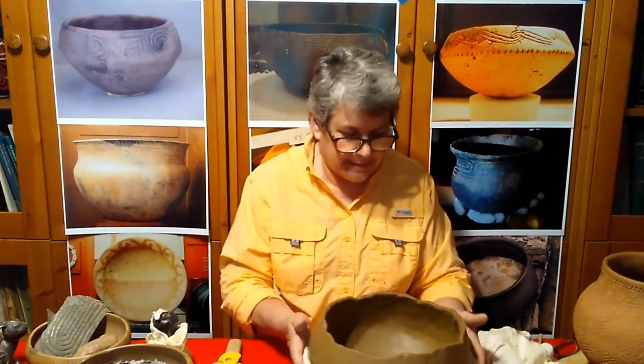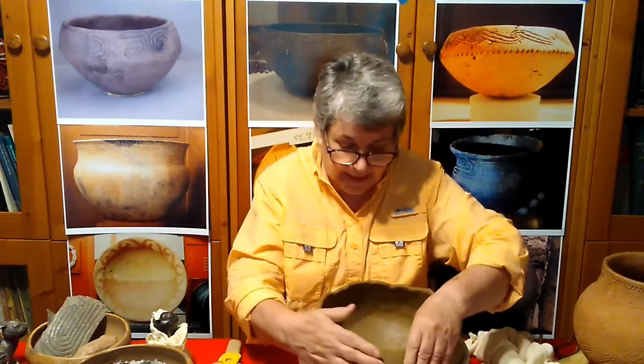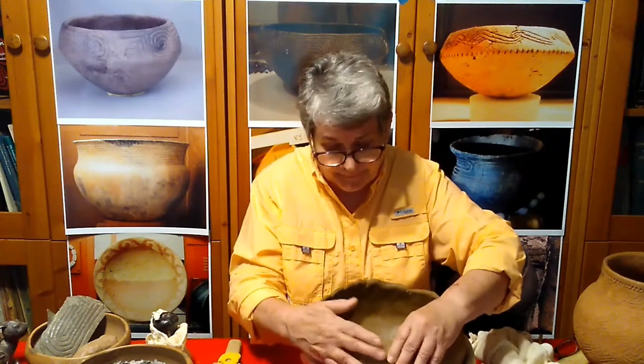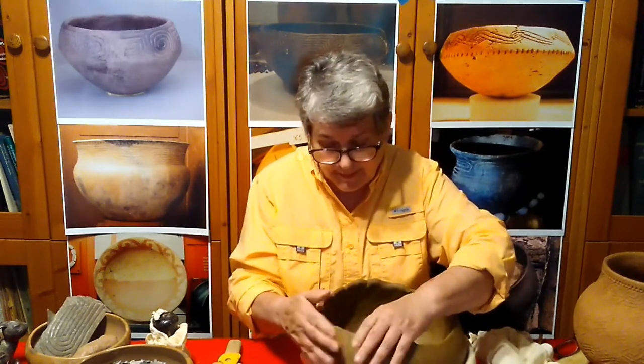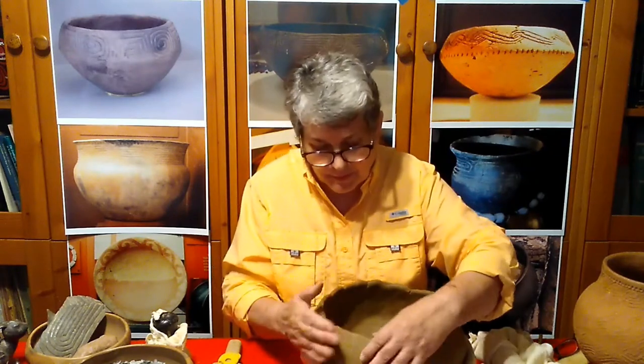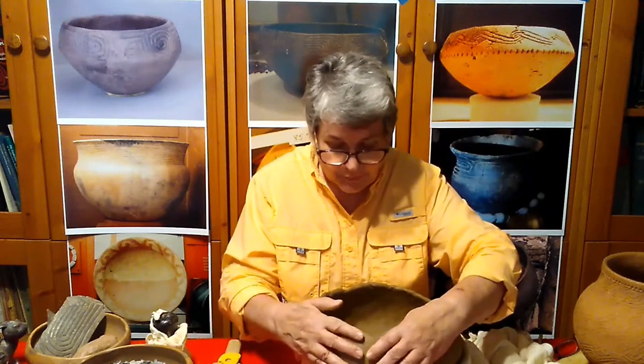And this is one of the hardest things to learn. Even for me now, if I'm in a hurry, you gotta know when to just let stuff set up and go back and work on it. If it's too limp and you're trying to do stuff to it, you're just gonna end up costing more time and effort than what it should.